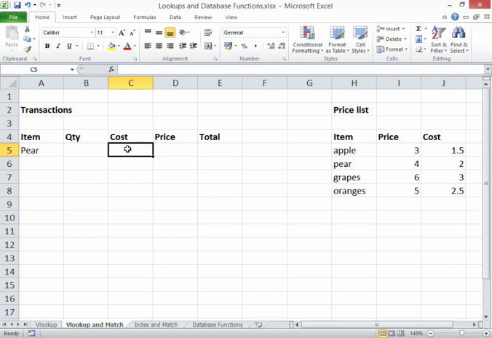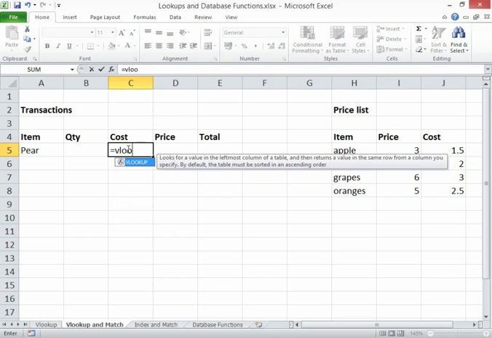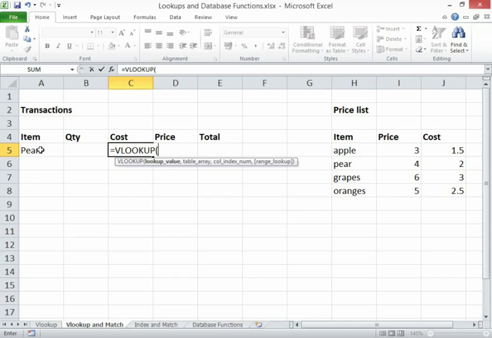Now using the VLOOKUP that we did before, which is along the lines of this, we say lookup value, comma, table array, which if you remember, the first column has to be what we're looking for. Remember we need to dollar this off as well. So we're looking for the cost in this case, so we would go, right, cost is 1, 2, 3.